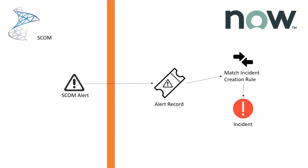So let's say in our example, our SQL transaction log is full. The incident that's created for this is assigned to a guy called Bob, and he has a look at the issue, sticks it into the In Triage state, maybe assigns it to a specific business service. He will then go in and update that incident. By doing so, that data is pushed through to the alert record. And then if you have bidirectional sync enabled, which is a feature of the Alert Sync product, that information about that incident is flowed through into SCOM. So you can choose whether you live in SCOM or in ServiceNow. And usually, the answer to what people do depends on organizational politics and internal processes, essentially. So that's one of the capabilities.